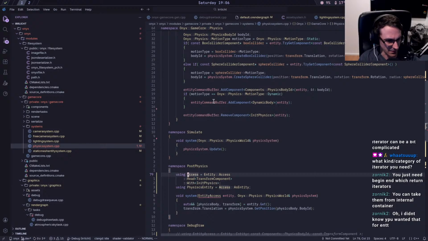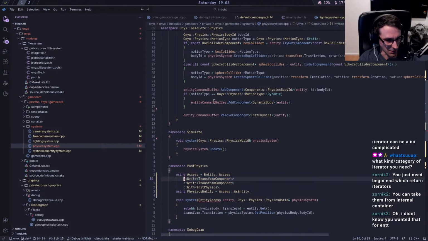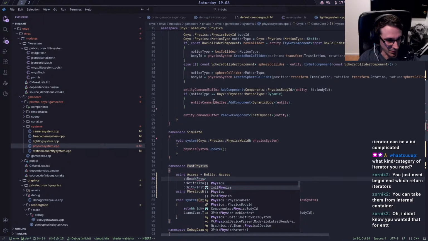So basically we write to the transform, and well, we read the physics body ID.